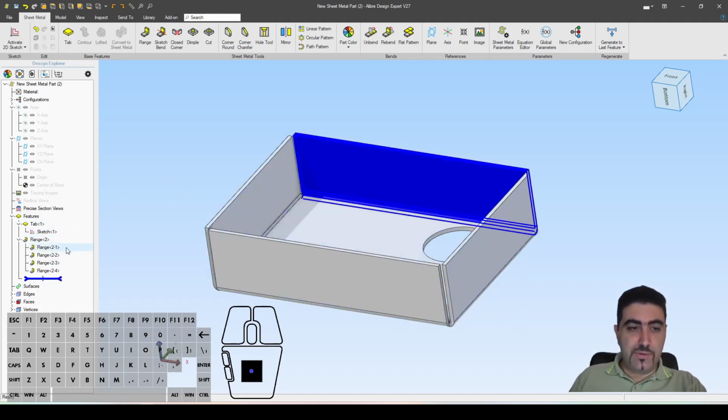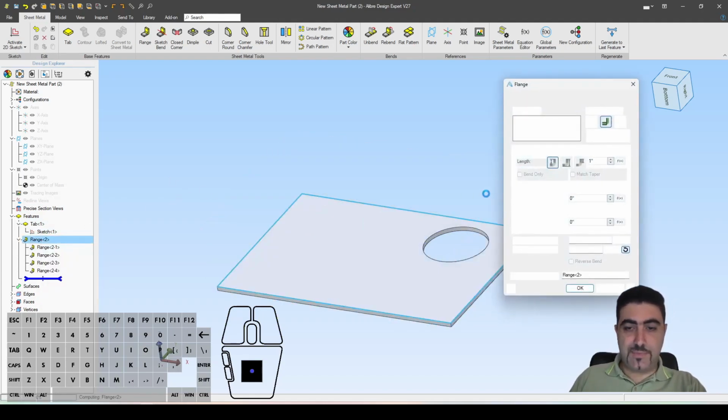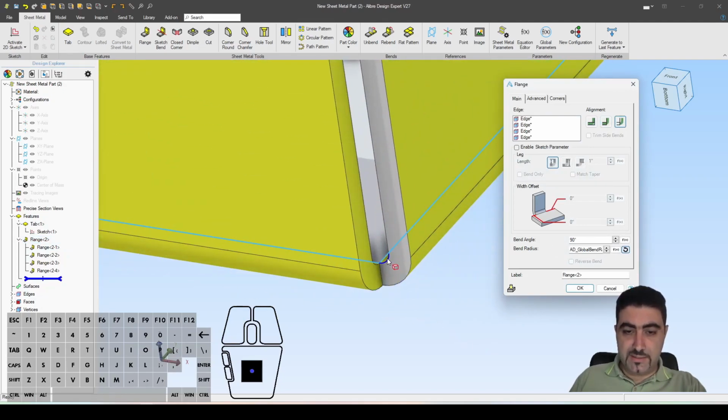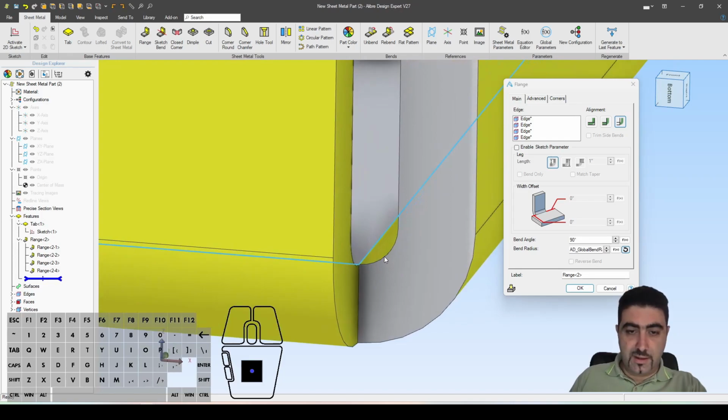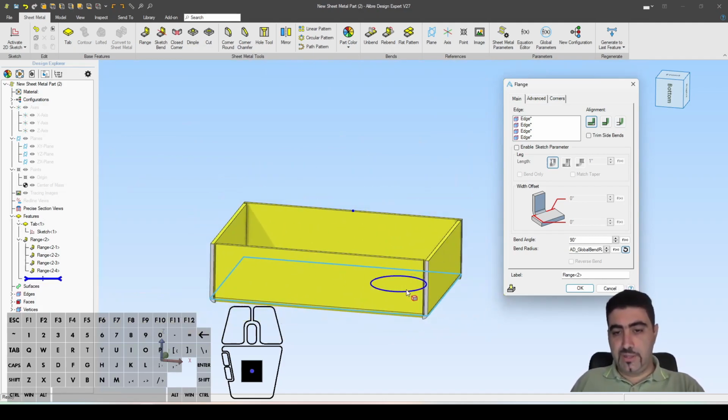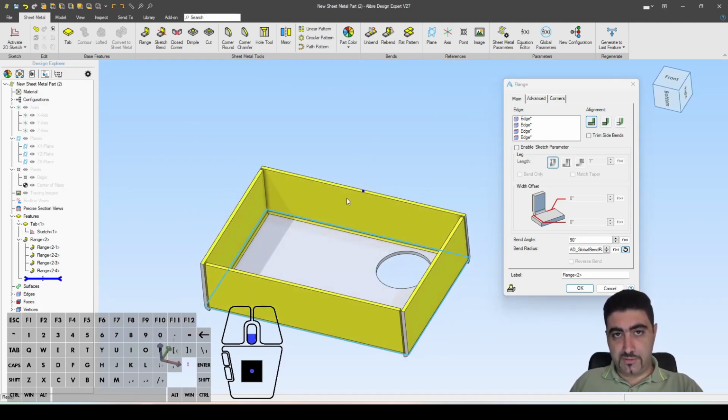And when we select adjacent, what happens is even the bend radius starts outside the edge, right? So the entire flange, along with the bend radius, is adjacent to that edge. And you can clearly see that there are tremendous differences to the part you're going to get based on these options.